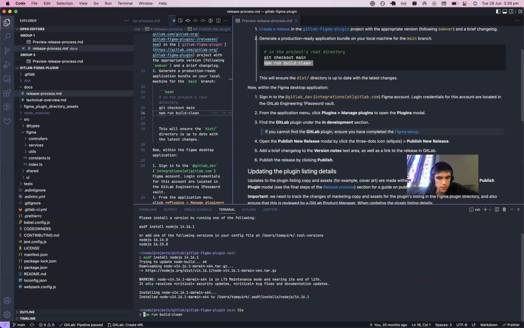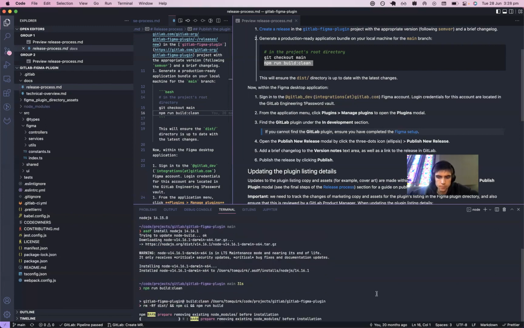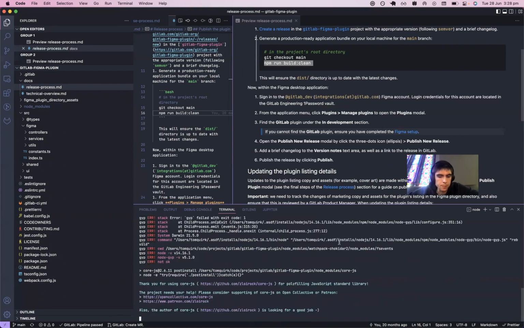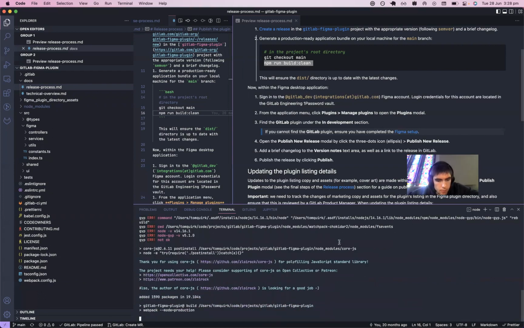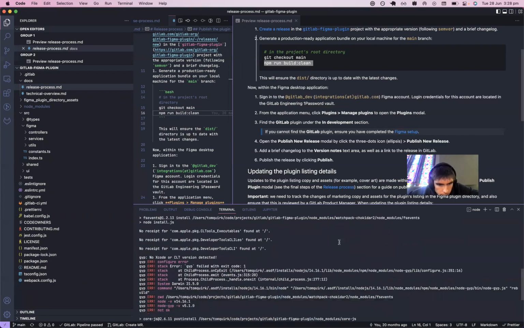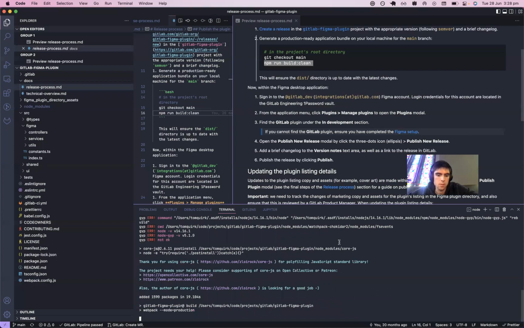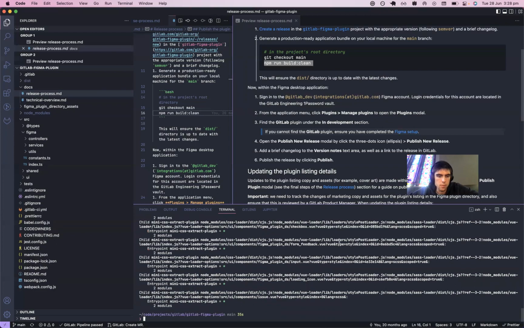Let's run it now. The purpose of this step is just to make sure that we have a fresh, clean build that wasn't affected by any development changes. Maybe we had a failure. But we'll see. Cool. Looks like it was built successfully. That's all good. And so we've got our dist directory.